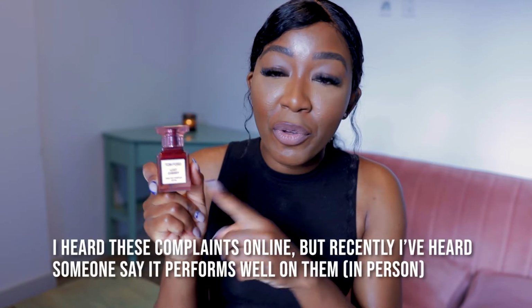Just go ahead and check out the review for my Baccarat Rouge 540 Extract. It goes really nice with it. But honestly, you don't have to have Baccarat to buy this perfume. You can use it as a standalone for yourself. It smells nice. It can be worn as a standalone. But me personally, I like it in combination with something. So if it wasn't Baccarat, definitely go test it out. But also if you have another warm fragrance, I feel like this will add the perfect zest to it. Try it out. But I do definitely like the Lost Cherry. I feel like it's more of a layering perfume, in my opinion.